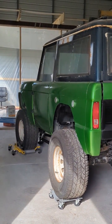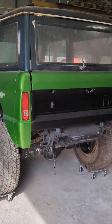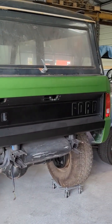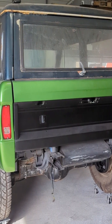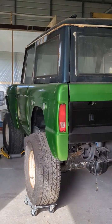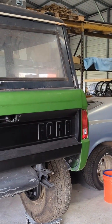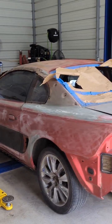A 1970 Bronco, with the 5.0 in it. It was built for rock crawling, and I did a bunch of body work on it. The thing was rusted out really bad, so it's looking pretty good. I just need to finish it. Unfortunately, it's been in the works for a long time. So there's the 96 Mustang.